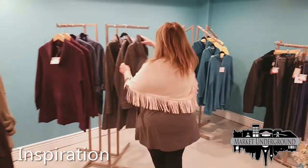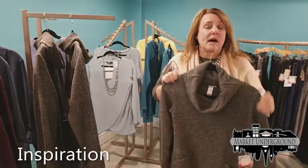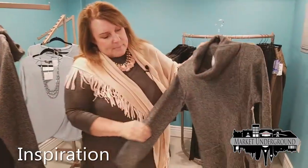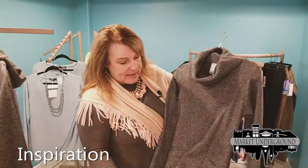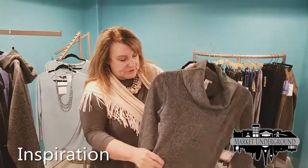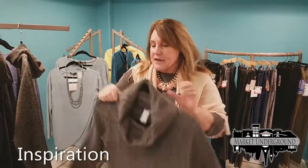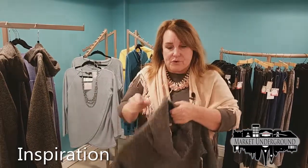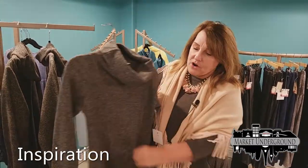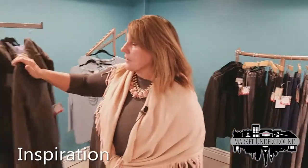Another line we carry is Flutter and Squeak, made of very high quality, heavy, comfortable fabric. This is a two-pocket style that is very slimming. You can dress it up or down — wear it with boots, a vest over it, or a scarf. Very, very beautiful. It comes in all sizes, small to extra large.